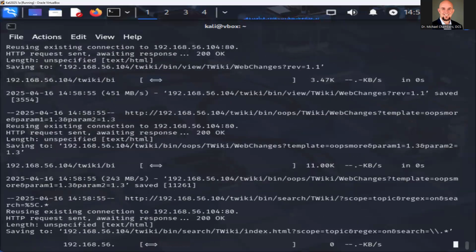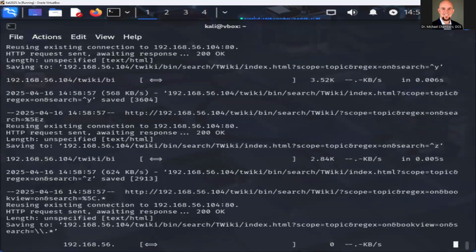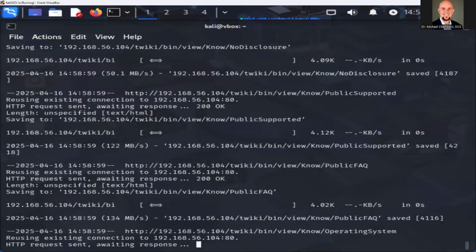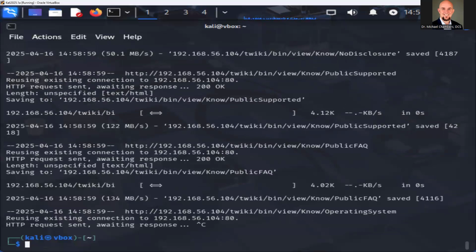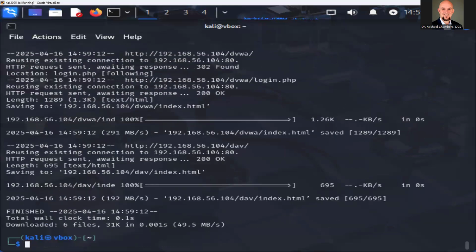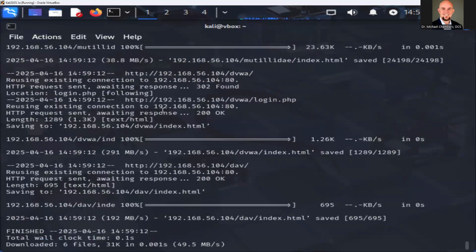Now, the other alternative to stop this madness is to do Control C, which will stop it, and then you can go back and limit this a little bit so that you're not having to download everything. Let's see, we'll just do one. There we go. We've downloaded one area here.